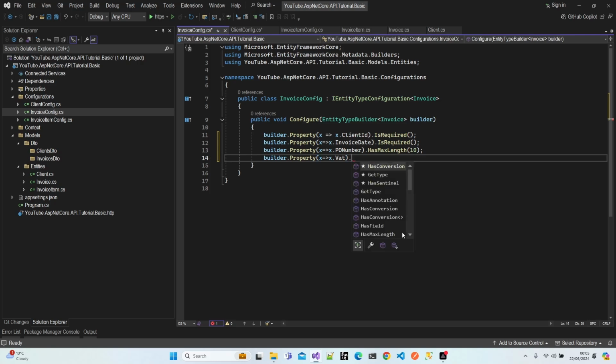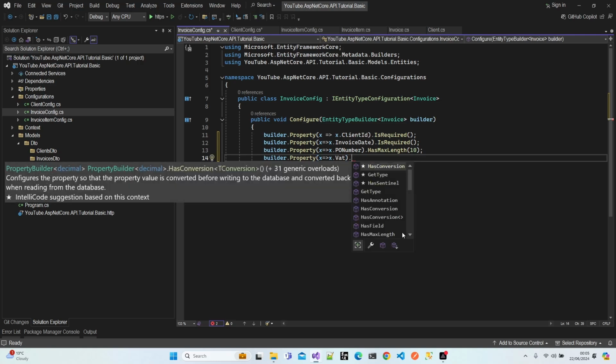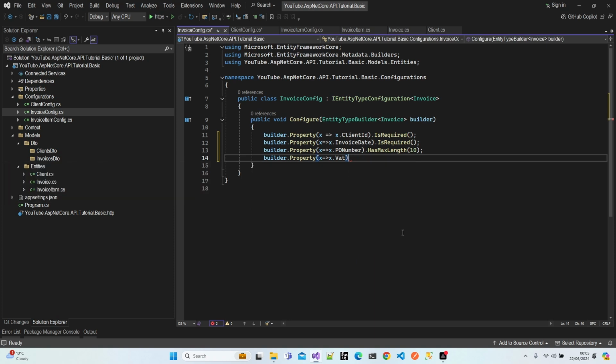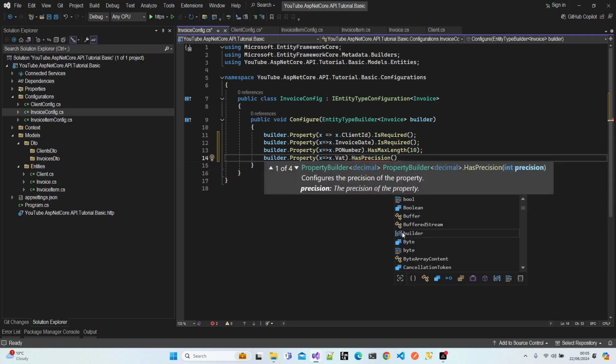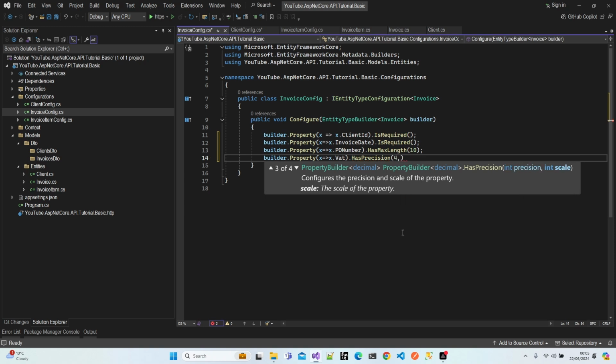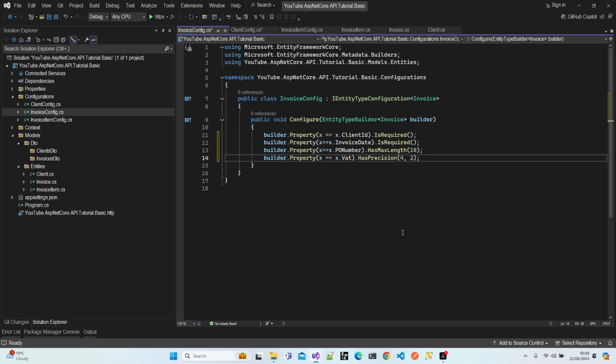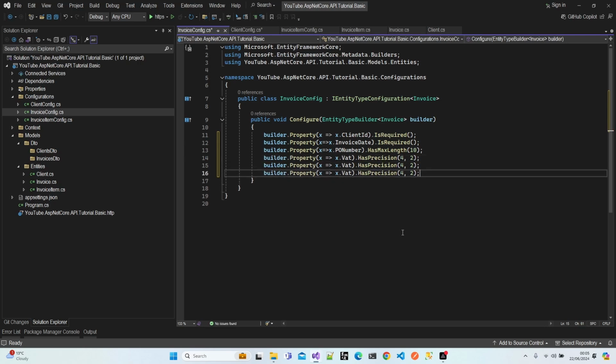I'm just going to define their decimal precision, okay? So VAT has precision, yeah. This is going to have 4,2. Anything else? Let's add those for total and grand total.